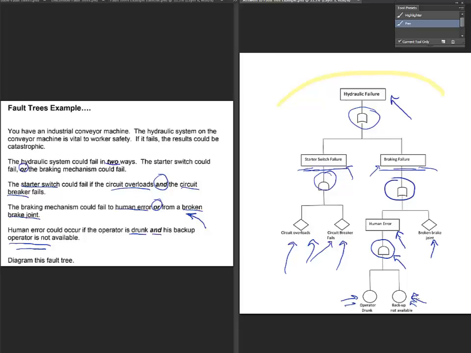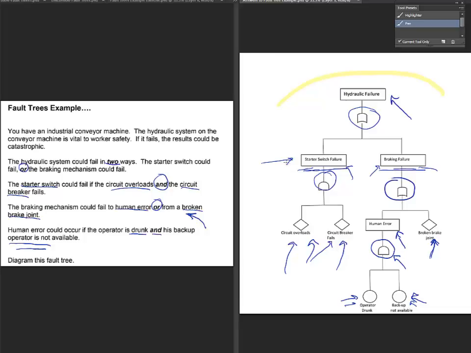Okay, so our broken brake joint is the other reason that the braking failure could occur. And again, we use a diamond to represent the fact that we may go back and look at that. All right, so you see how we've connected everything together with our AND and our OR gates. Again, any time that you're going to analyze an event further, you must have a rectangle. At the end of your fault tree, at the branches' end, you're going to either have diamonds or circles. You can look here that we've done that.